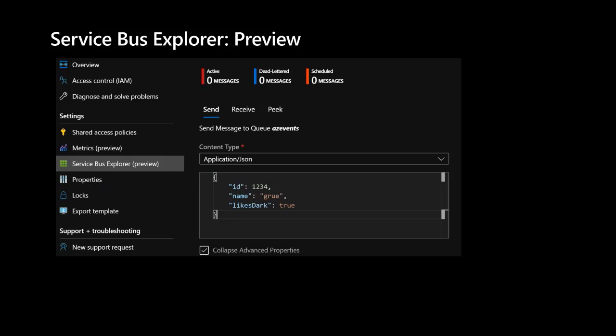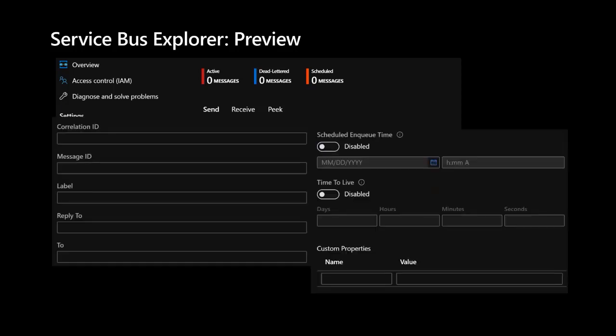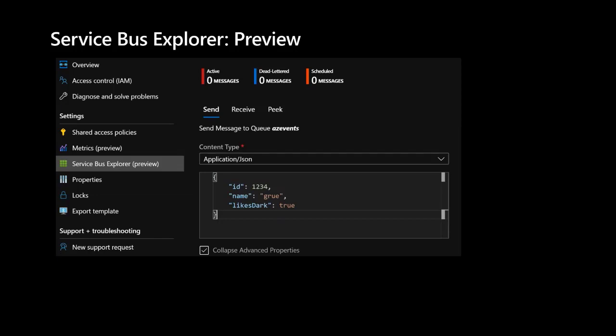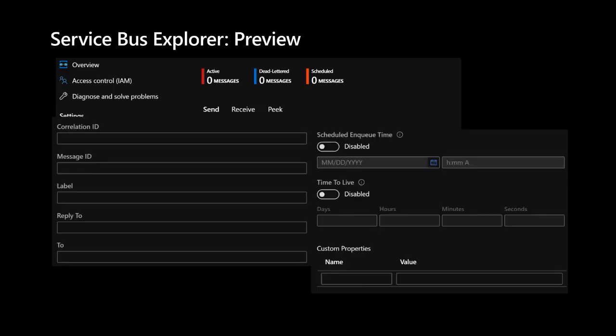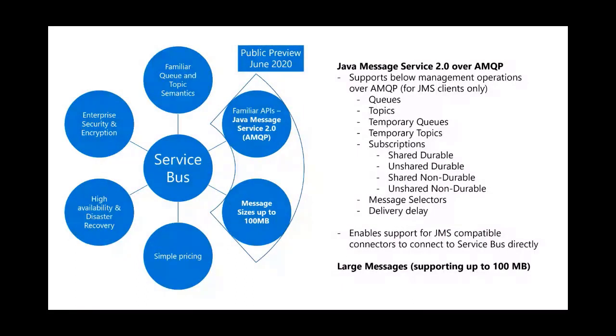Built right into the Azure portal now is the ability to use this thing called Service Bus Explorer. For sending, receiving and testing messages, you can do that directly in the Azure portal rather than having to use a third-party tool. That's super handy for troubleshooting and testing things out. There's a similar kind of thing in the SQL Data Explorer. There is all the basic stuff, but if you tick the little box to see all the advanced settings, you can even set things like the correlation IDs, the time to live, all those good things that people who do messaging and service buses love to do. So that was pretty interesting.